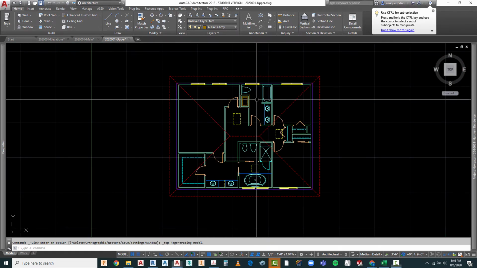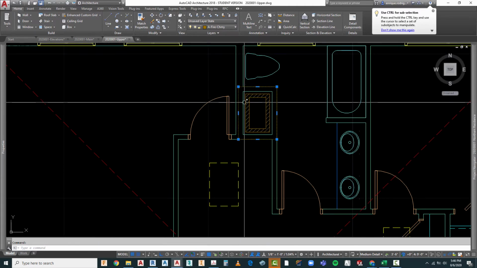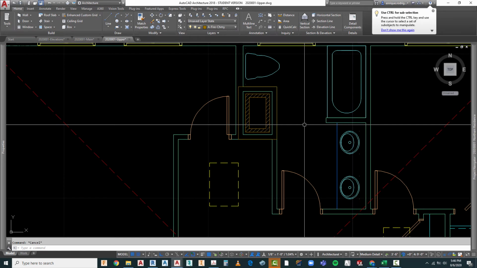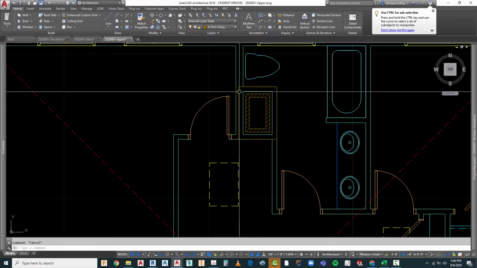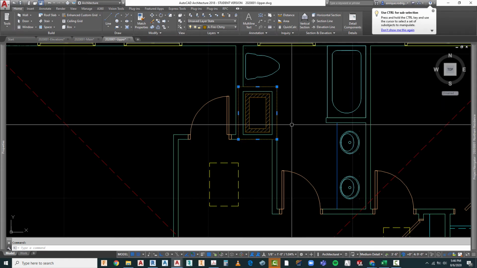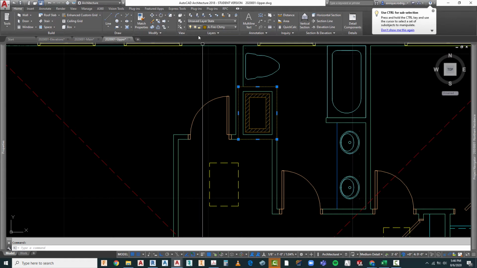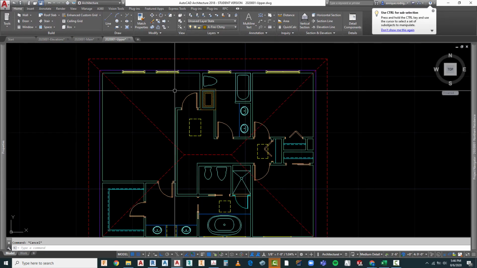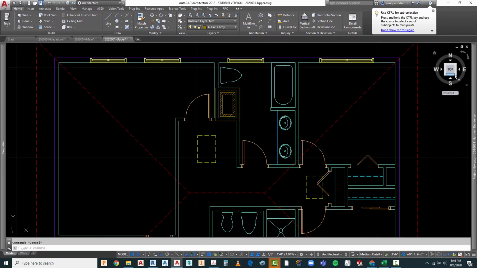So what we can do now is, since we're still going to be able to see it, how do we control that, and how are we not going to be able to see it in our final drawing? Well, what's one of the reasons why we created its own layer? Because now, if we wanted to, we could easily turn that layer on or off. So right now it's the current layer, so we're going to still keep working with it.